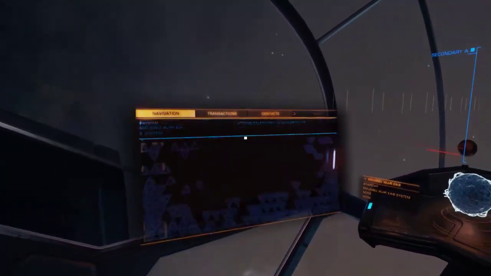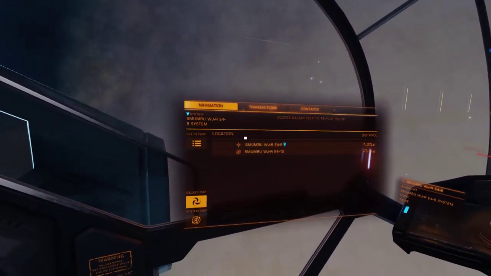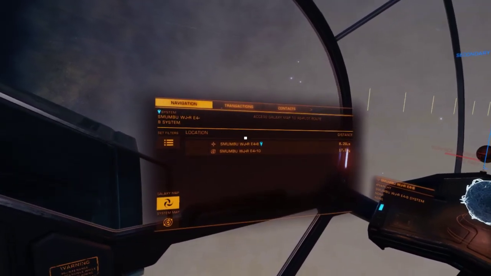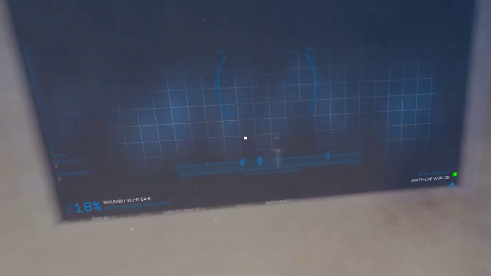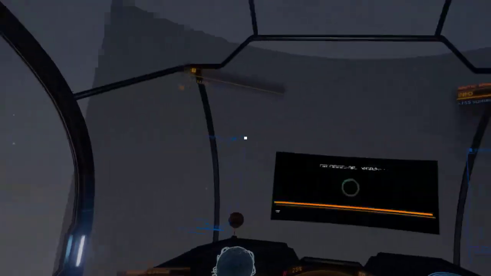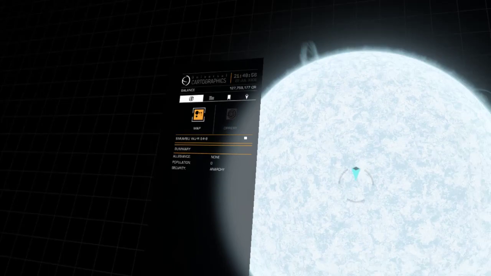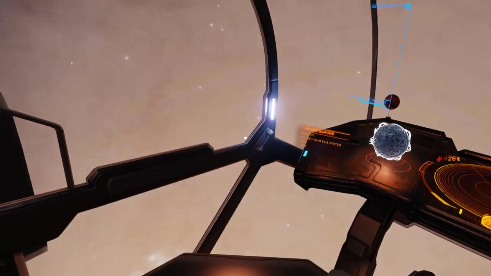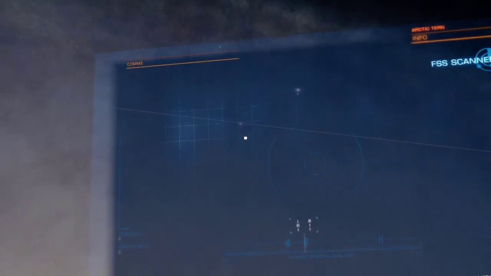All right. Wow. These are all the stars that are in range. All right, rocky bodies, asteroid clusters. Yeah, not much here. I'm going to assume no one's been here before, right? Yeah, that's a pretty good assumption. Cool. All right, let's discover some planets.